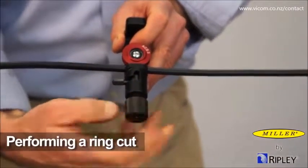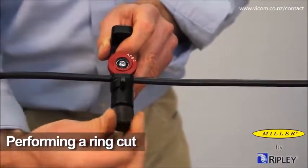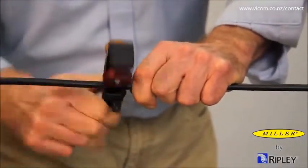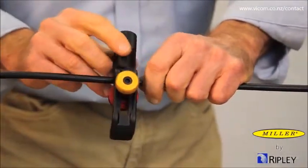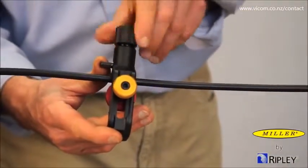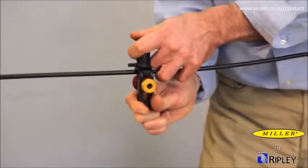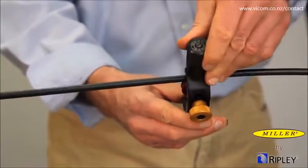Make a ring cut by first retracting the blade assembly. Then index the blade assembly to the ring cut position. Reposition the blade assembly to the cutting depth and turn the tool 2 or 3 revolutions for a ring cut. Stop the tool 180 degrees from the first longitudinal cut. Index the blade assembly back to longitudinal and proceed to make the second longitudinal cut back to the start point. At the end of this cut, make a second ring cut in the same manner as the first.